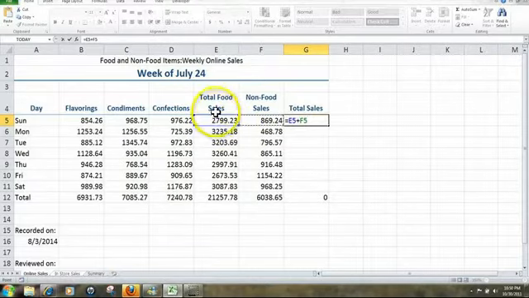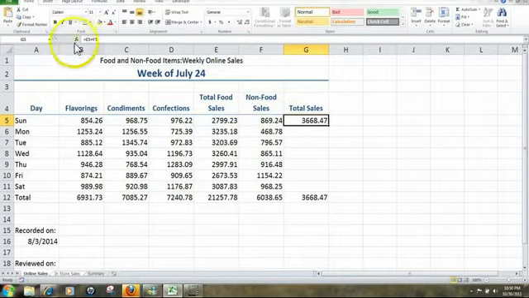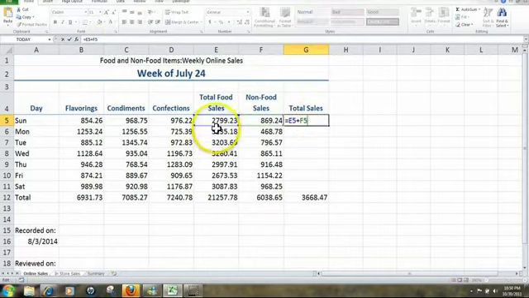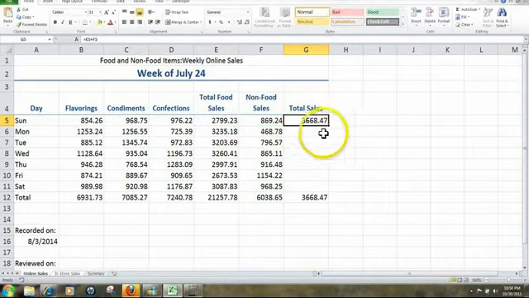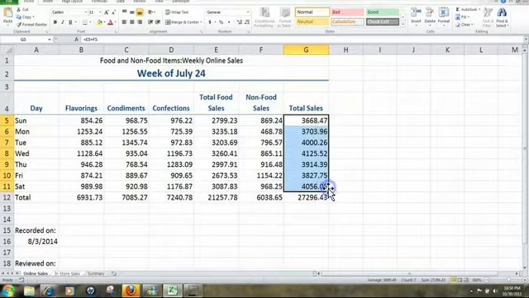So we're adding the total food sales plus the non-food sales. Click the check mark. Double left click within the formula. That is what in fact we want to add. And drag this formula down or copy it.